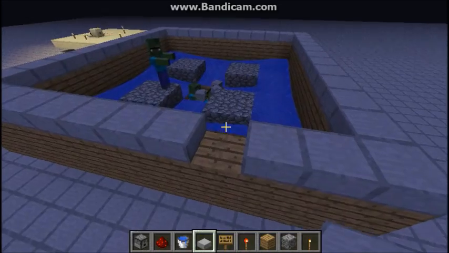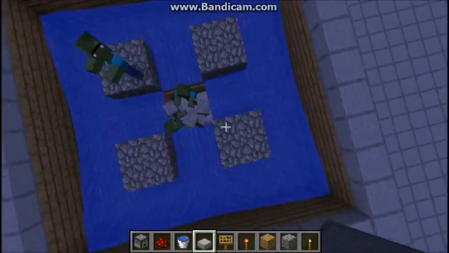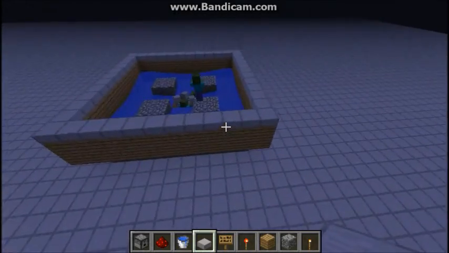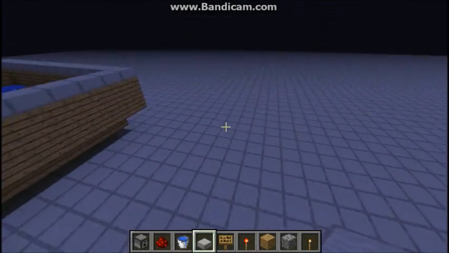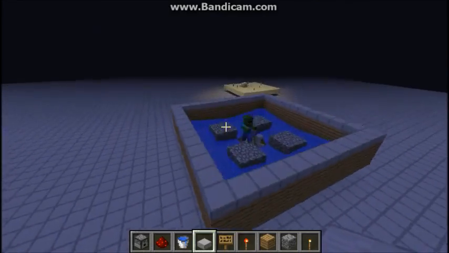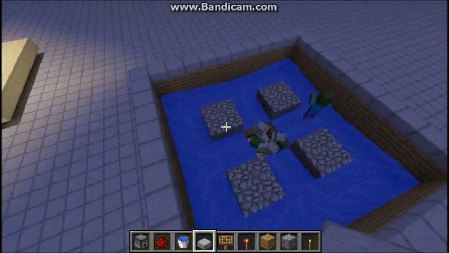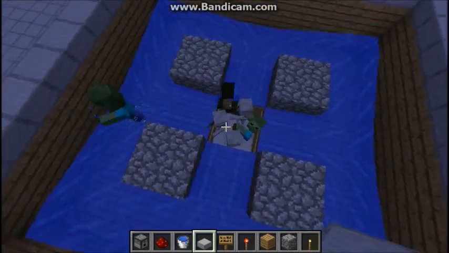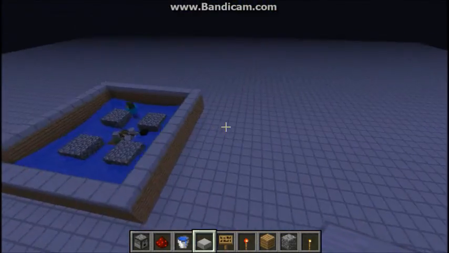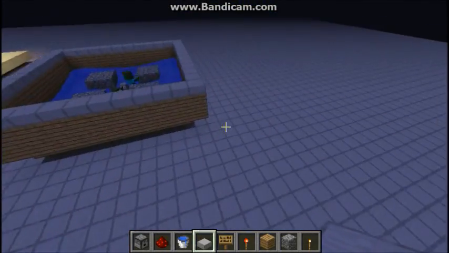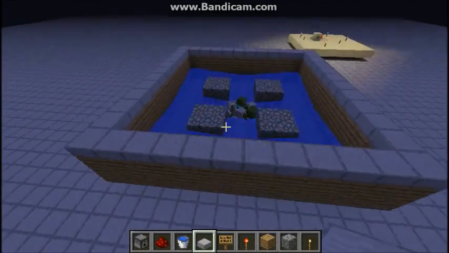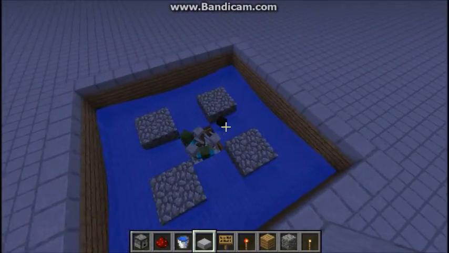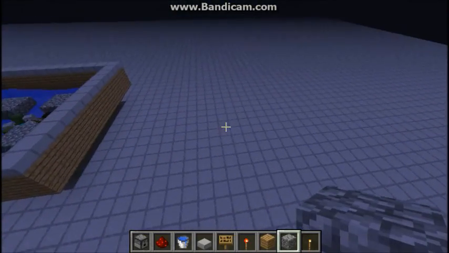Now as you can see, a few mobs have spawned, and this is a completely efficient world. There's no caves and no place for mobs to spawn outside of the spawner. As you can see, it's not the most efficient design. There's only like about 5 or 6 mobs in there. So later on I'll show you more advanced ways to collect mobs. But this is one of the easiest ways to get a small start to mob collection.